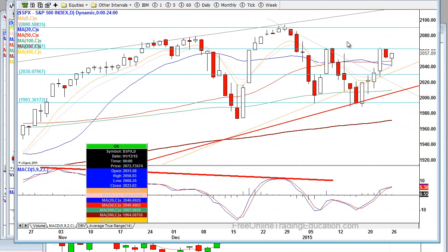Taking a look here at the S&P 500. We stalled out, closing out last week. I thought we had a pretty good chance of a blow through today, a big pop. However, we decided to go ahead and pull back. We got a lower high, lower low, but we kind of have a hammer formation, trying to find support at the 50-day moving average and the 20-day moving average. And a lot of coiling taking place here. You can see how the markets are just coiling right here, building up a lot of pressure, a lot of strength here. I say we have a pretty good chance of some follow through to the upside.